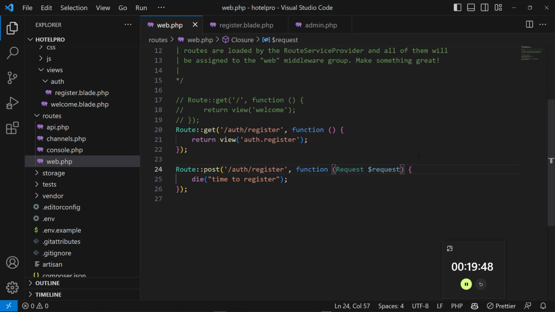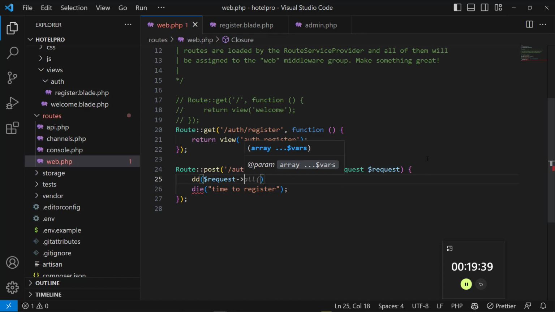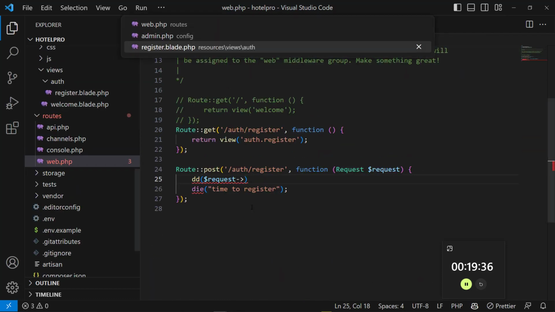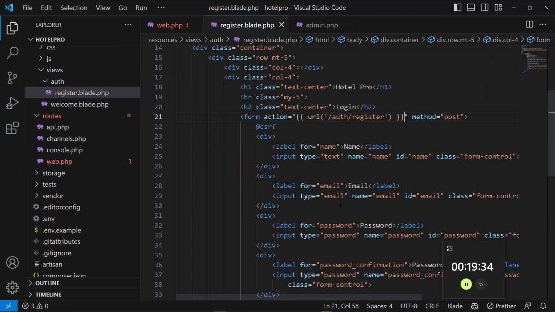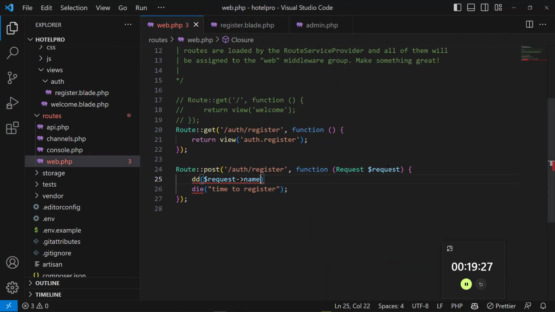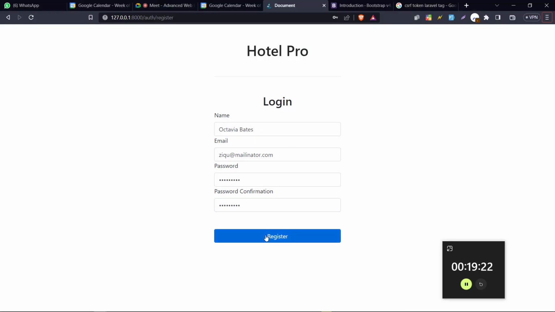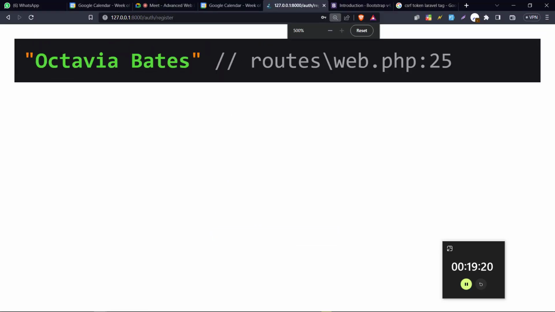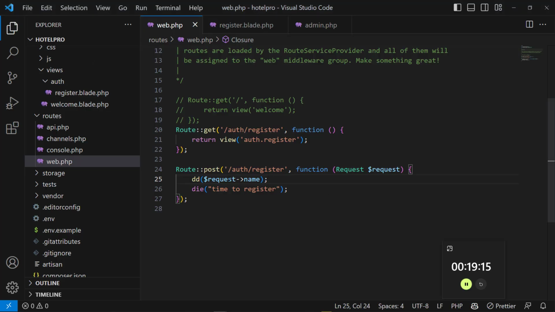And then, for example, if you want to collect the first name, you can just simply collect it like this, by using the names that you used in your blade. So if I come here and put the name, I can go ahead and collect the name from here. So let's go ahead and see how we can access that. If I press submit, you'll see I'm able to receive the name. All right, so let's go ahead and collect the name, the email, and the password.